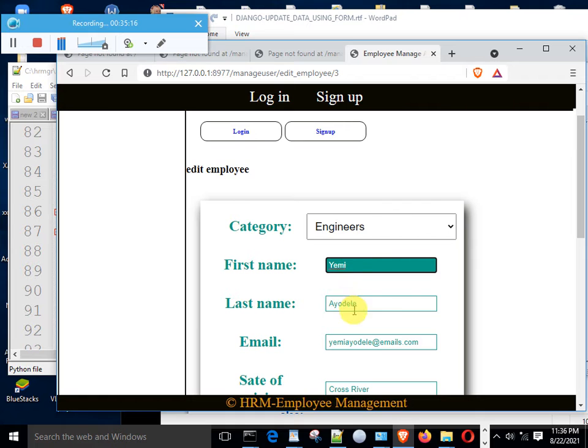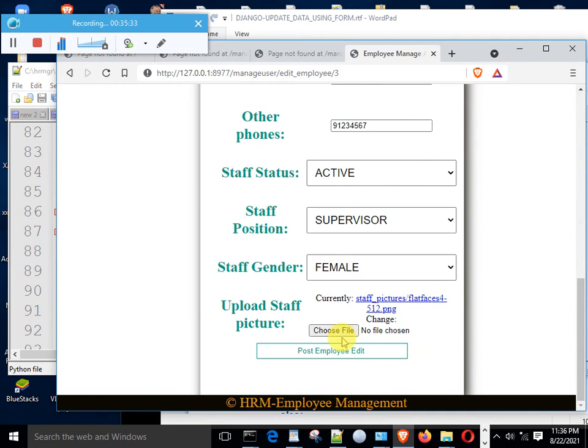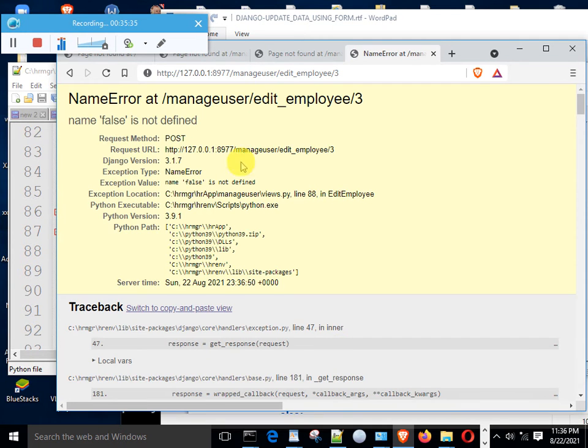Let's just say this is the former name, and then we can just put the new name. So you can see we have all this, so let's just edit.